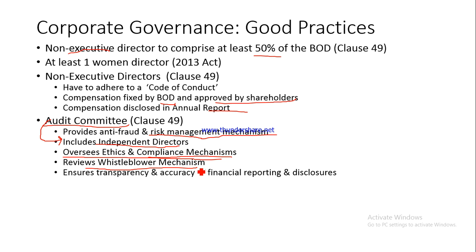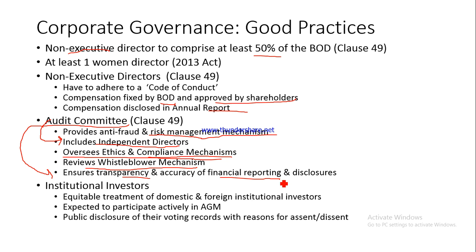Again, as I said, audit committee is also responsible for ensuring, and I have discussed this in the beginning also, that they are responsible for ensuring transparency and accuracy of the financial reporting and disclosures. So whether the balance sheet actually depicts the true picture, or it is just papering over the problems that the company is facing, whether the profit and loss account depicts the accurate picture or not. Is there any fudging of figures? Are the figures being fudged? They are not being accurately presented in the financial statements, profit and loss account, or the balance sheet. This is something that has to be taken care of by the Audit Committee, right?